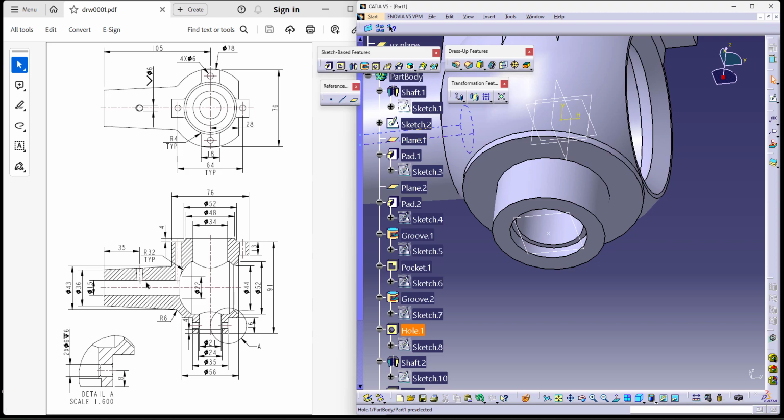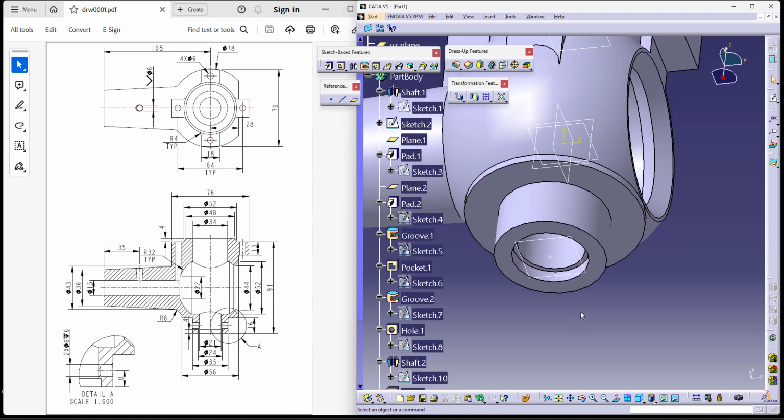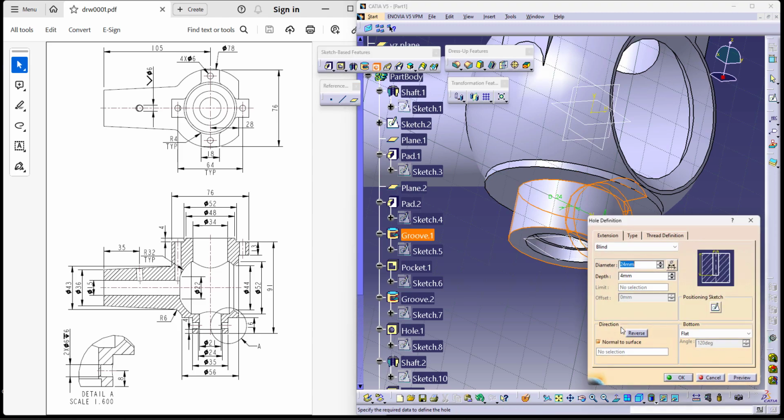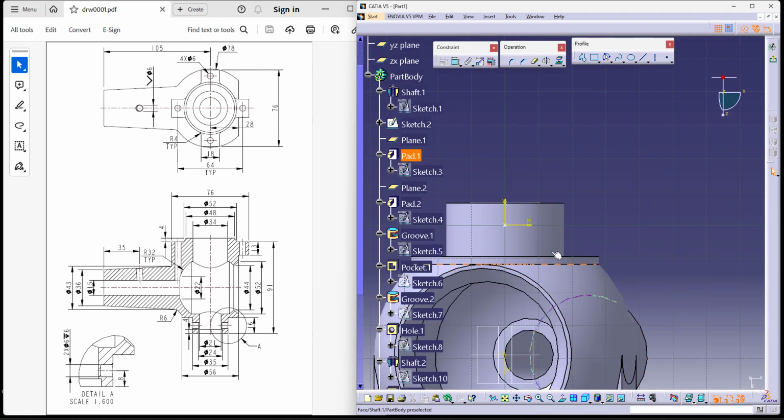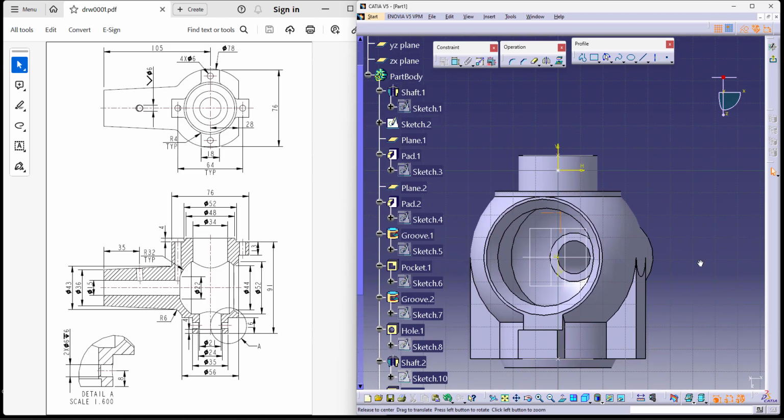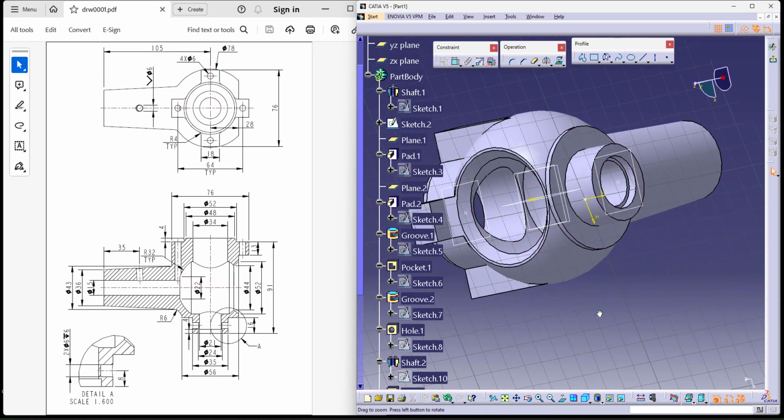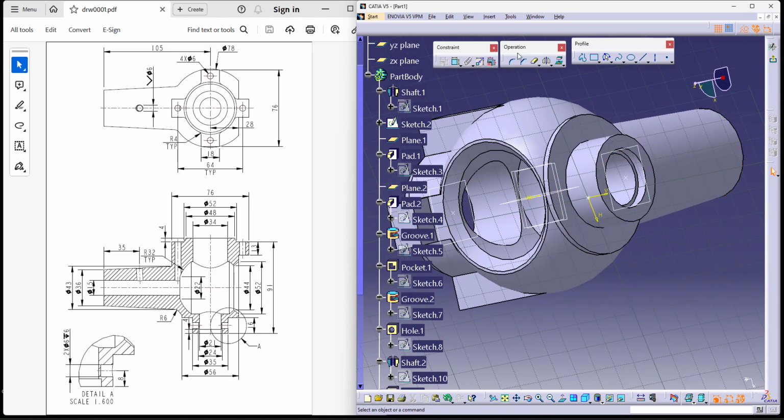There are a few other holes over here as well as on the top. So let's try to take the holes which are at this location and then work on the locations which are at the top. So I do have a hole command over here on this body. I'm just saying the position. The position actually should be at the center. I'm just taking a slanted view so I can show it to you. This should be exactly at the center.